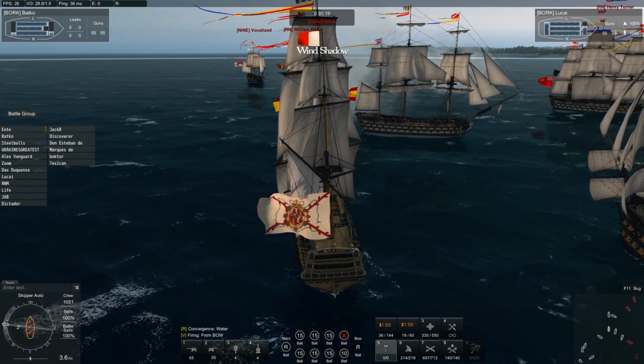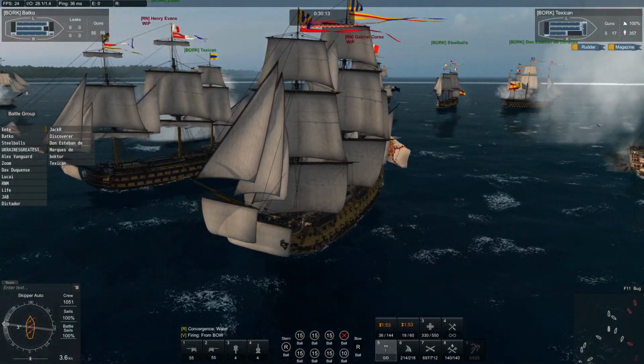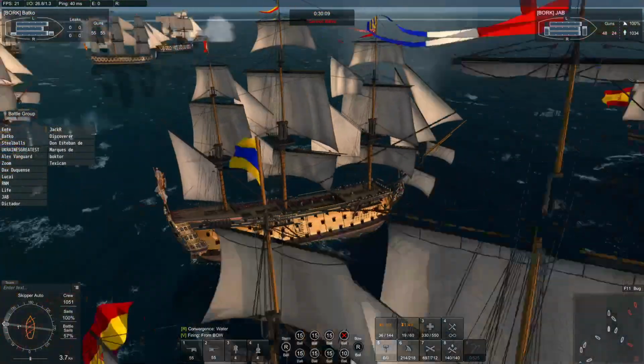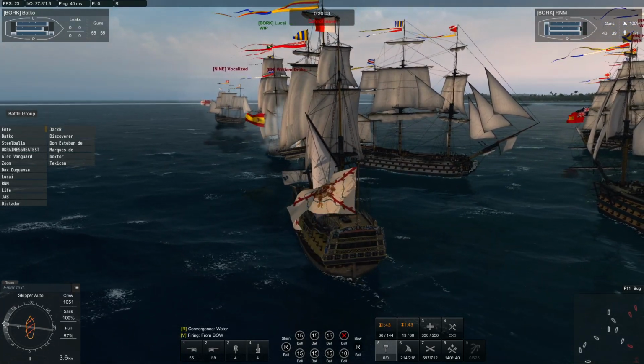Somebody get some chain on William Drake's tail, slow him down. I was getting some stuff on William Drake. Player of Games, put a few shots in. I'm bucked away going.